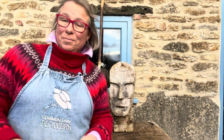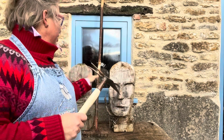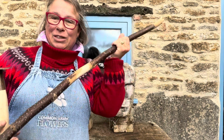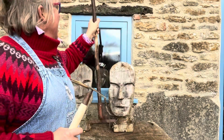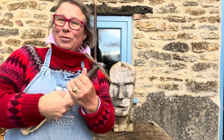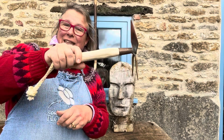And it's a great time of year to be sorting out your tool handles. So every time I find a tool where the handle's looking like it's about to go, or it's very worn out, or in this case, this lovely little rake, tiny little rake head, but the handle suddenly went in my hand. So Fabrizio has made me some new handles. This one is made of hazel, which is lovely, and he's mended it and popped it into the rake head. And this is made of ash. This is an Implementations tool, very keen on Implementations copper tools, and I love an ash handle. It's sort of nice and solid in the hand.